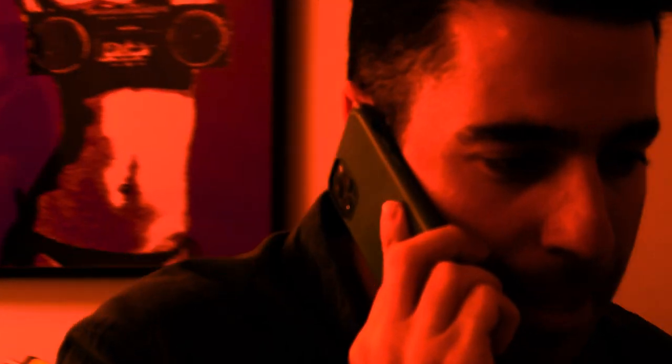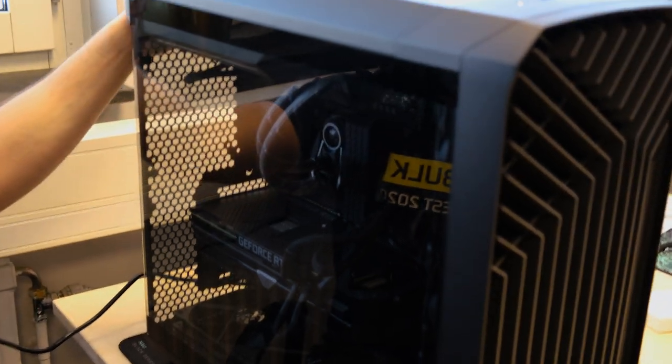Ladies and gentlemen, it is done. Our gaming computer, first of many perhaps, is finally done. Now it's time to boot it up and show the rest of the people. Let's go. Oh, it's a heavy boy. Wanna see when we started up? Gentlemen, the moment of truth.